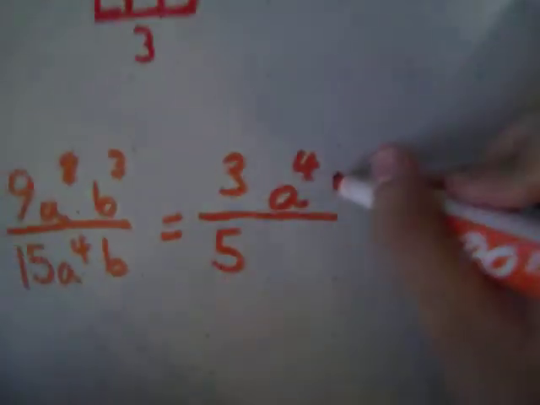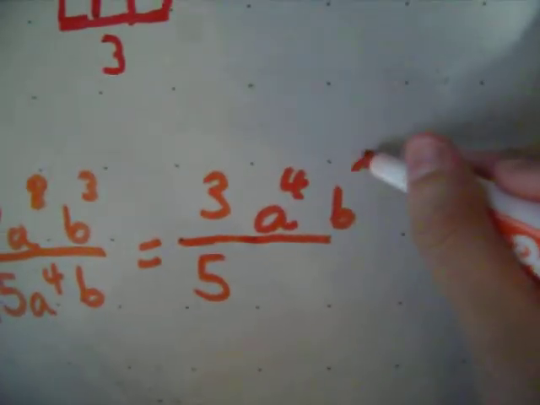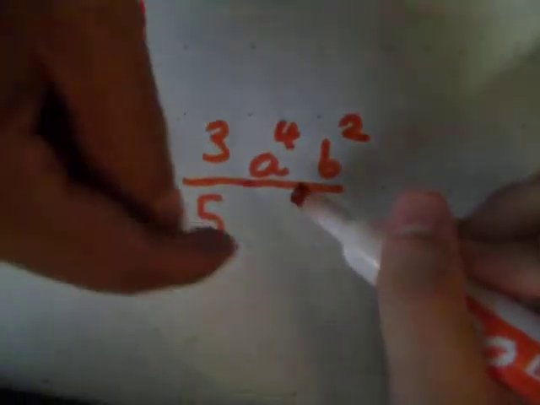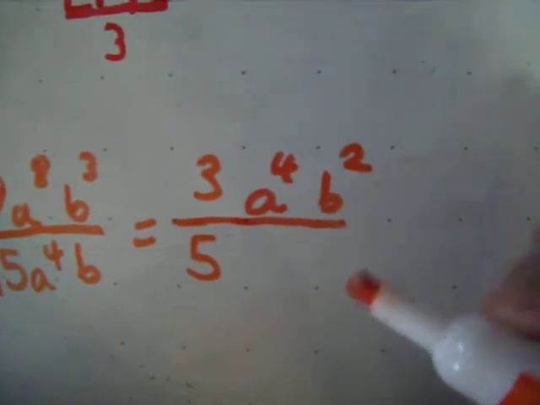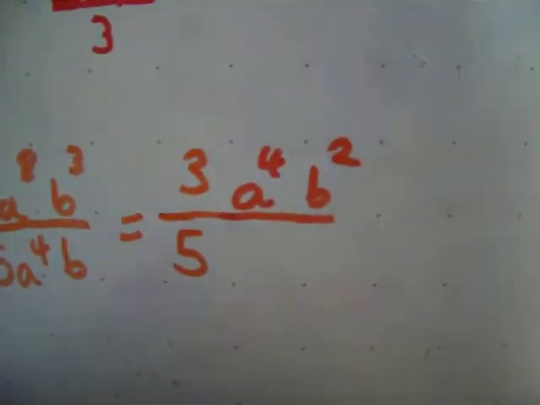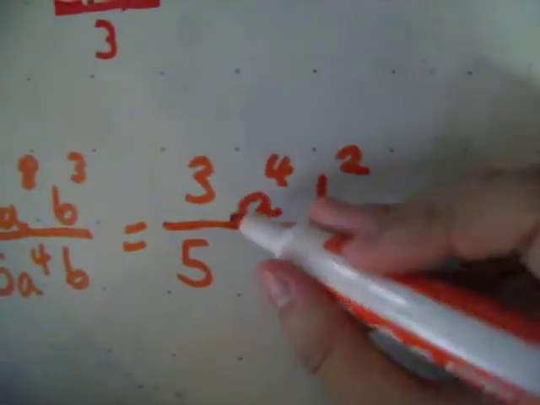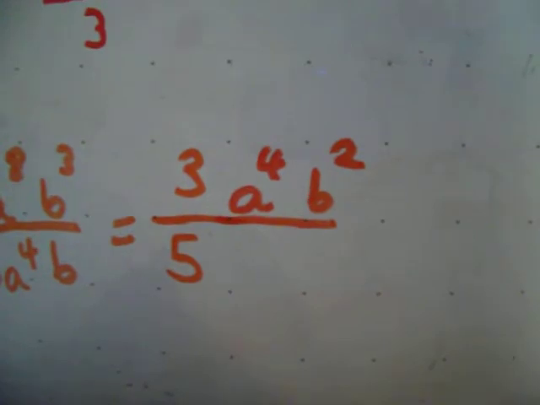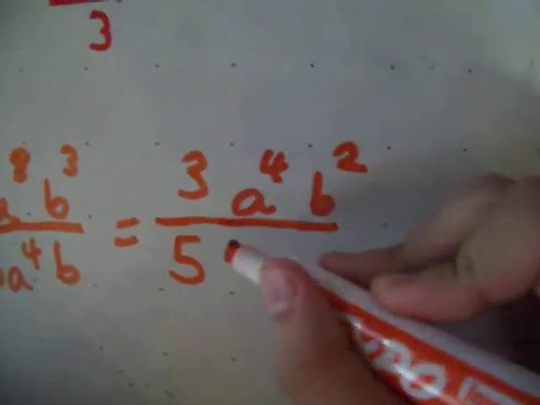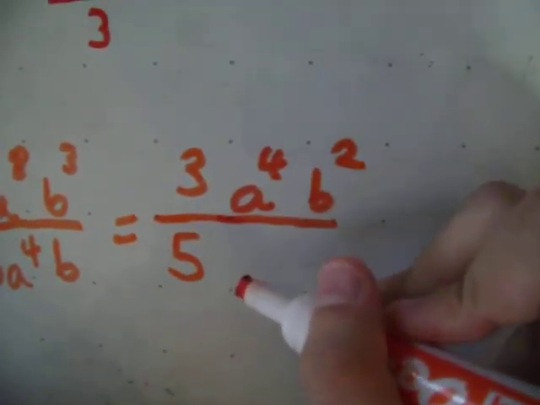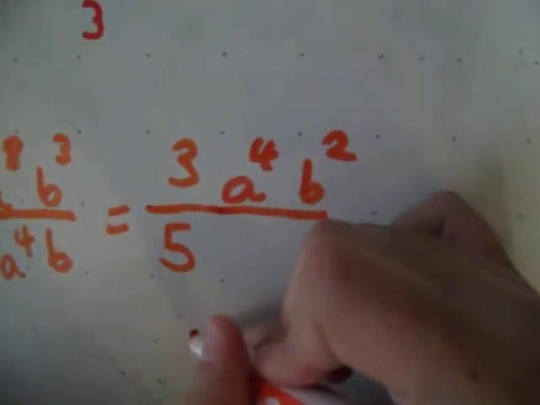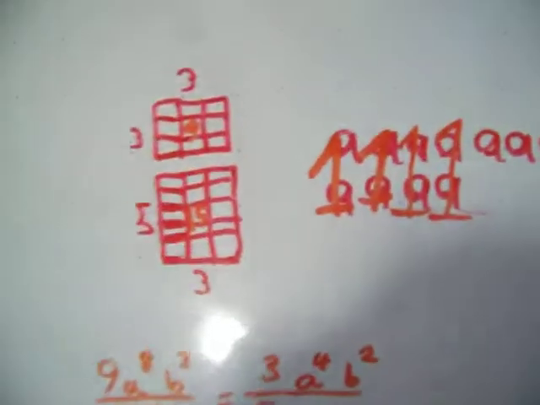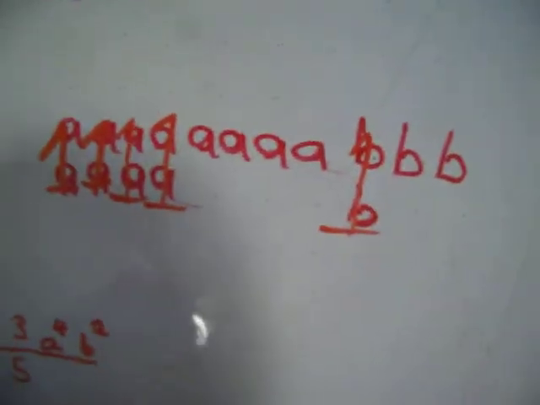Is there anything on the bottom? Is there anything left on the bottom except 1? There's just 1, and you could put 1 there and 1 there, but that would be silly, wouldn't it? So you could put the 5 in the middle if you wanted to, but who cares? The 5 is fine where it is. So it's 3A to the 4th, B to the 2nd over 5. That's it. We played find the one. You're done. Easy, right? Monomial is not hard when you understand what you're doing is playing a game of find the one.